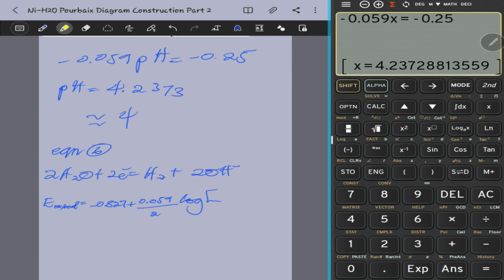Now we are going to jump something. We know this is a reactant, but it's a pure liquid, so we take it out because the activity will be 1. So we have nothing at the top there, meaning it's basically 1. Let's put that there straightforward; we're not going to write the whole equation. At the base, we have H, and we know that the pH of it is 1. We assume the partial pressure to be 1, so that one is 1 as well. So we have 1. The only thing we can talk about clearly is the concentration of OH⁻ to the power 2. So this is what we have.